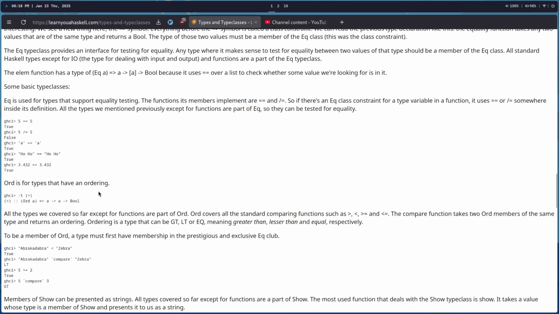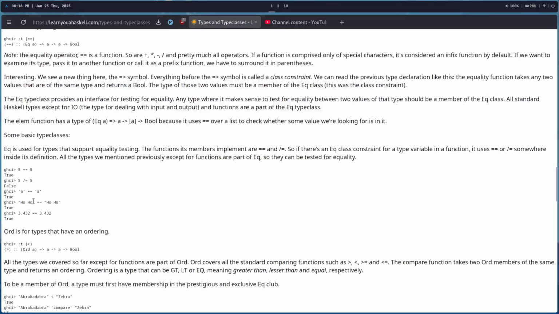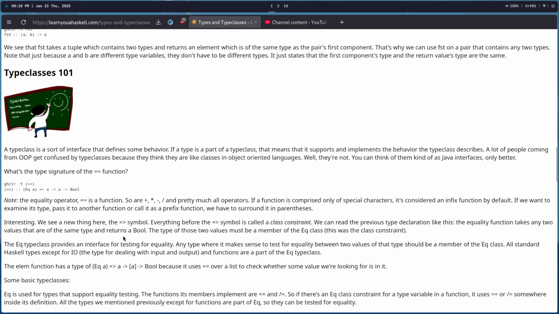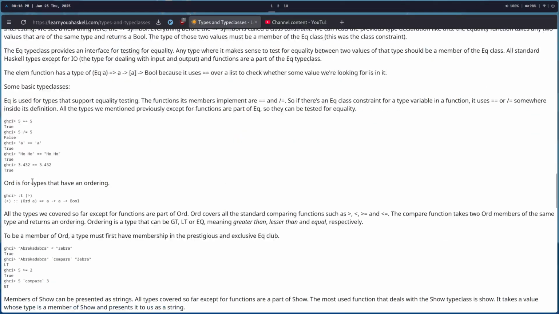Ord is for types that have ordering. So we have EQ, that's a type class. And all the types we covered so far except for functions are part of Ord.